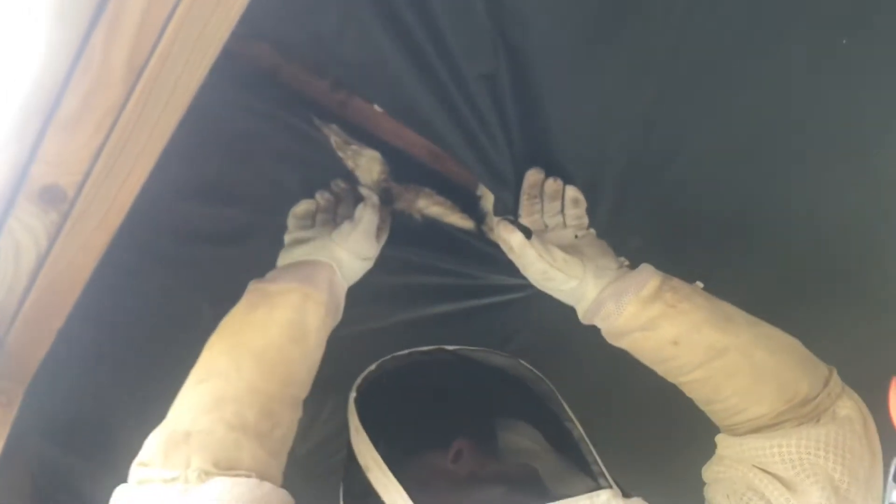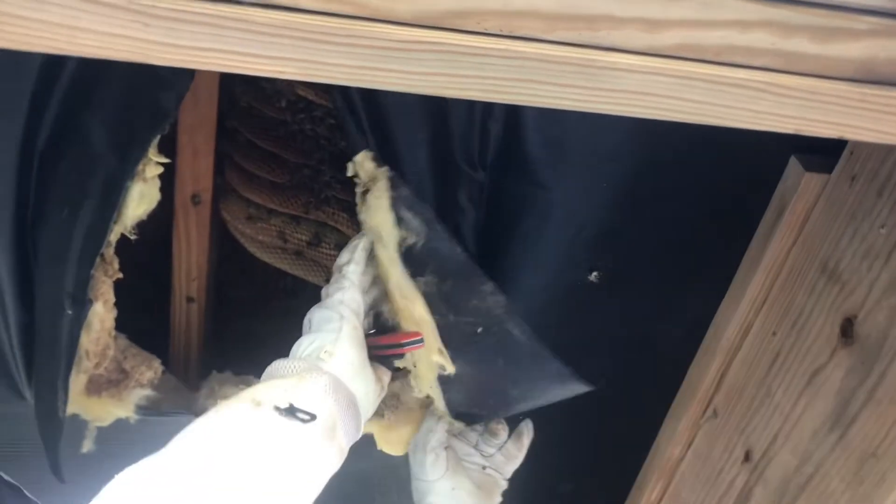It's like a pretty old hive. We've got your comb — there's nothing in here at this end. Looks like they've been here a little while. Looks like it's going to be from here back to the side of the house. Let's see if we can get some more of this plastic cut — we should be able to expose it. It looks pretty healthy, just wondering how far back this goes.